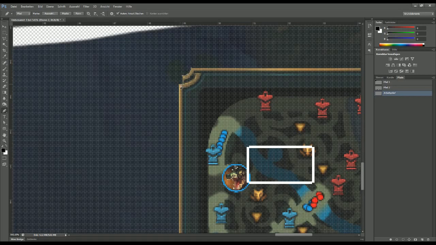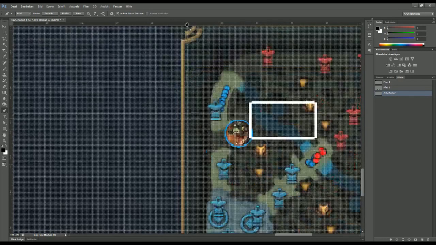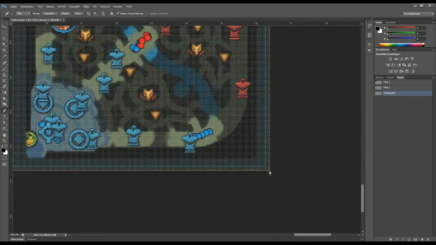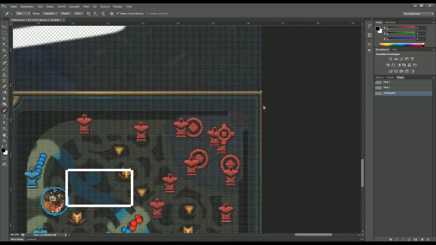Boom, boom, boom. Those buttons, you actually don't need to keep them in the interface. You can overlay them. They're just two buttons, one for the settings, the other for the camera locking.